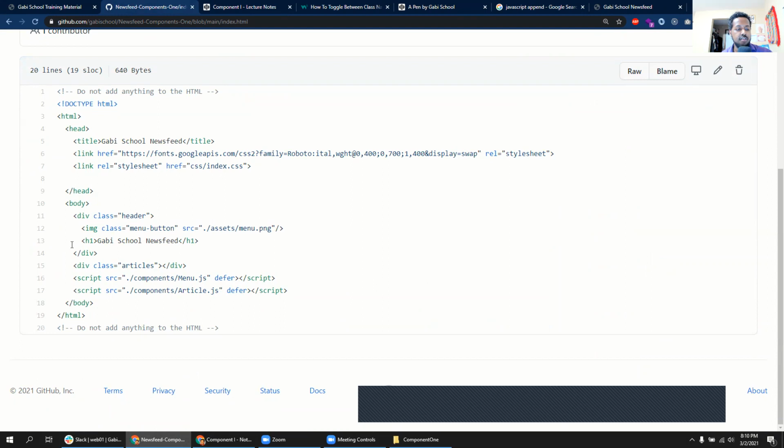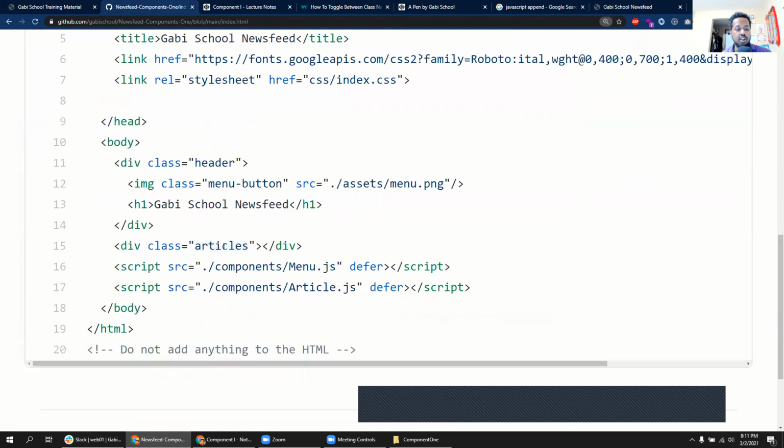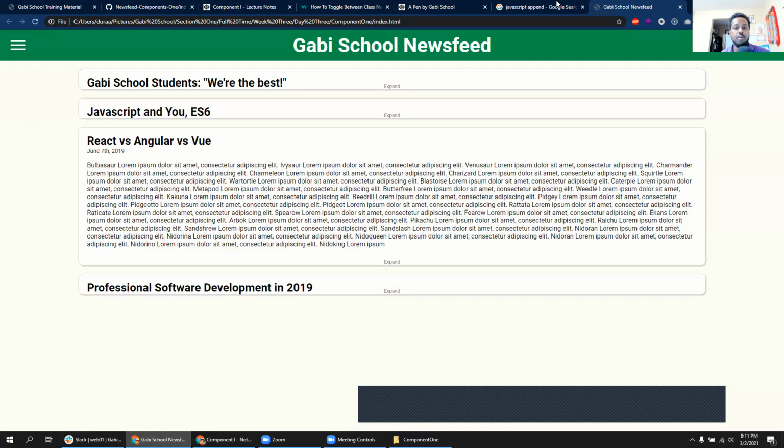So you basically have this starting point, and then your articles are going to go, where are they going to go? You have a header here, and then you have article here. So this is where it's going to go. Articles, this class is your parent. Remember, we did the accordion thing. So the accordion for you is the article right here. Everything will go right there in between the whole function. So this whole thing will go in there, and make sure this is how it expands. So that's the assignment for today.